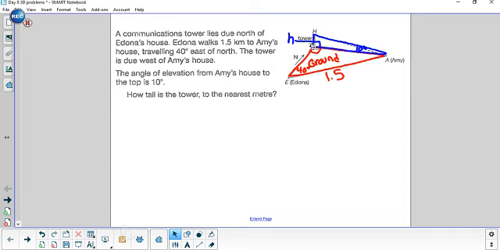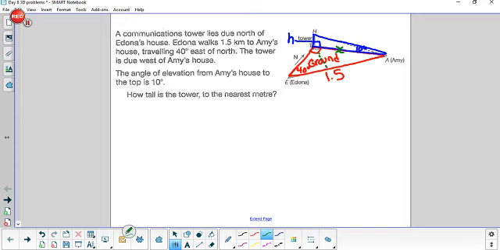But if we look at that blue triangle right now, we only have an angle measure. We do not have any side measures. So the idea here actually takes us back to one of the very first lessons that we did, where we had two triangles. We need to find this common side. We need to find that distance. And we can do that using the ground triangle.